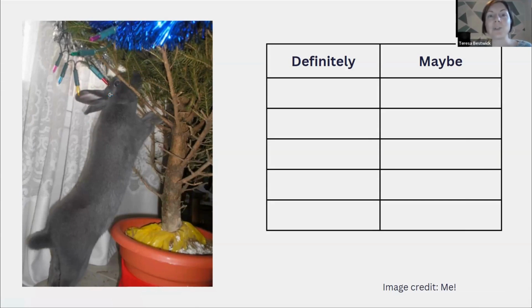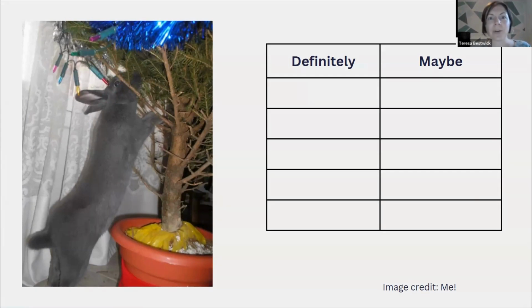In about a minute, I'm going to tell you about my rabbit. But before I do, if you've got a piece of paper, can you predict 5 words you think I'm definitely going to say, and 5 words you think maybe I'll say? They can be any type of word, nouns, adjectives, verbs, adverbs, but not very simple words like I, the, it.